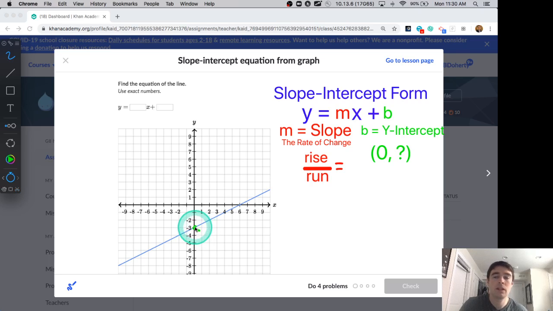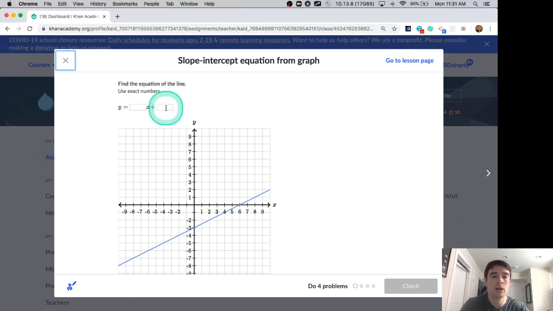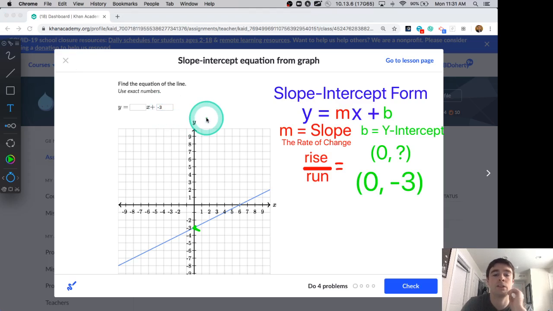Okay, and this point in green right now that you can see there is located at 0 and -3. So if it's located at 0 and -3 for that point right here, then this data point, this y-intercept here, is really going to be my y-intercept. So based on right here, this point tells me a y-intercept of -3, so I'm going to go ahead and plug in a -3 for the y-intercept. That says y starts out at -3, and the x is then going to change it or cause this blue line to move up. That's what m stands for, the slope, the rate of change.